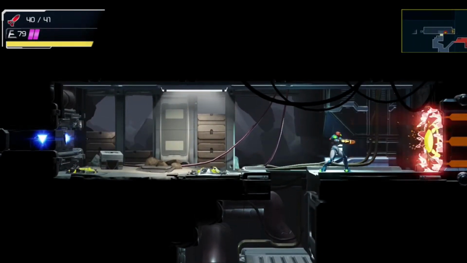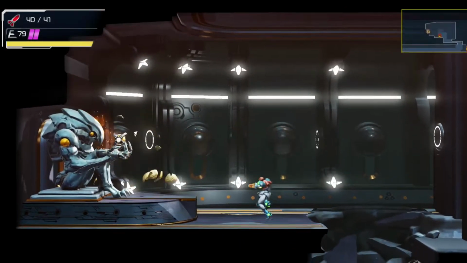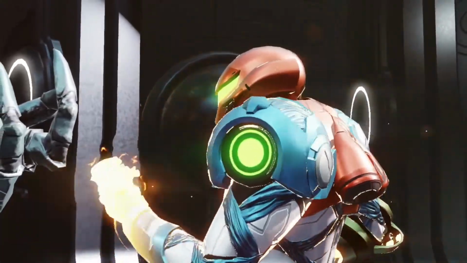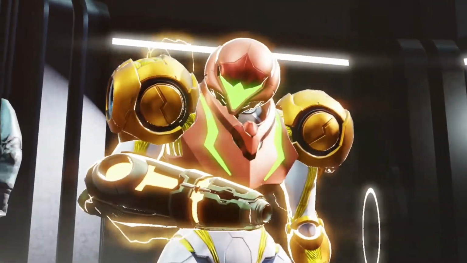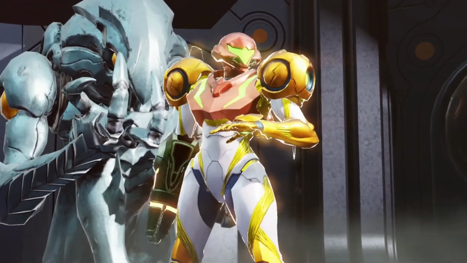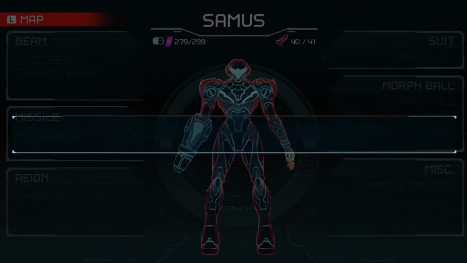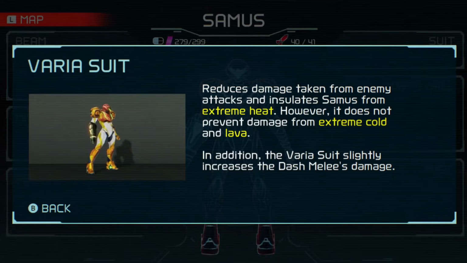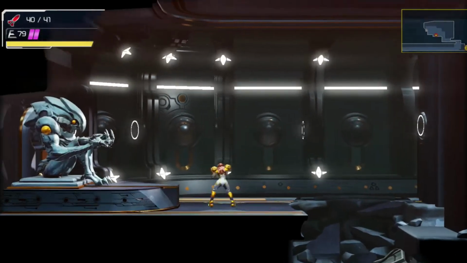Oh, and there's a missile door. Always good stuff behind those. Ability? Yes, yes, gimme. Varia suit acquired. That's going to come in very handy, because you remember how many hot areas we saw along the way? Yeah. Reduces damage taken from enemy attacks and insulates Samus from extreme heat. However, it does not prevent damage from extreme cold and lava. It doesn't protect us from cold in this game. Too bad. It also increases my melee dash damage. Cool. Alright.